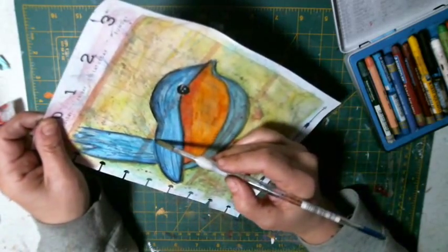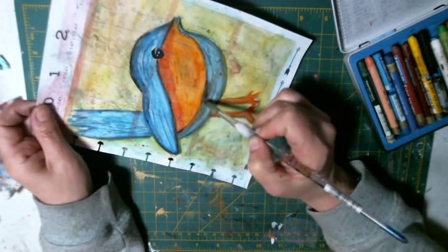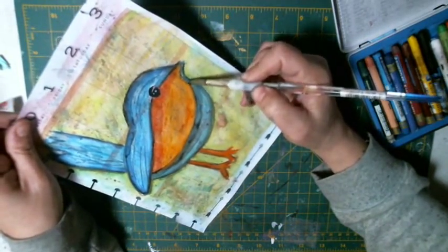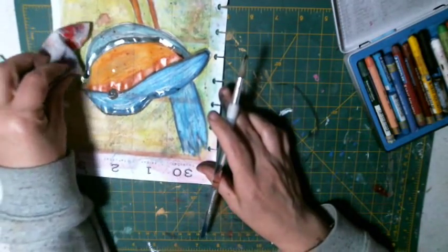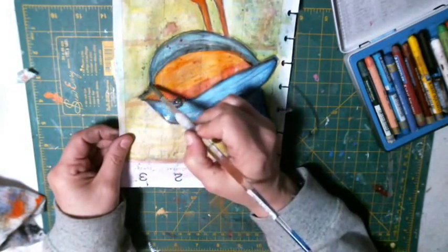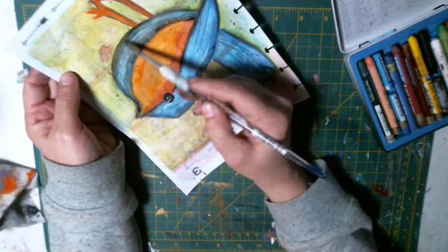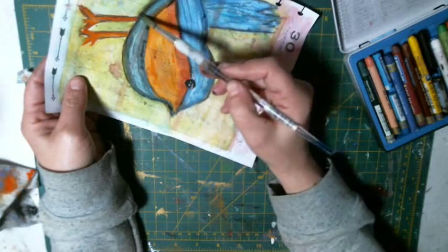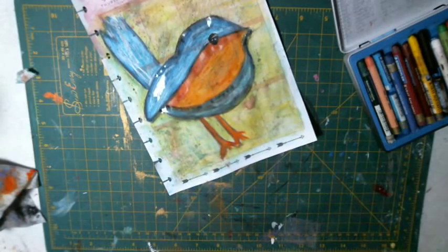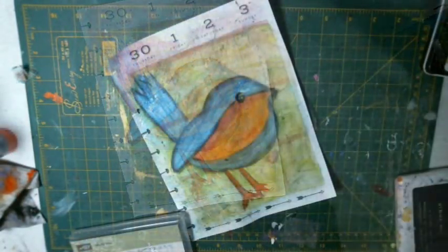There's quite a bit of water on there but that's okay — that's what I'm going for. I'm holding up the picture so any overflow will come down on his body or on his head, wherever I'm painting, and it will just flow down. Here I don't want it to flow down, so I'm grabbing a dried-up baby wipe. Now I want to flow this way towards my bird. But nothing too particular — I think he's done. I like him. I like a little bit of red on there.